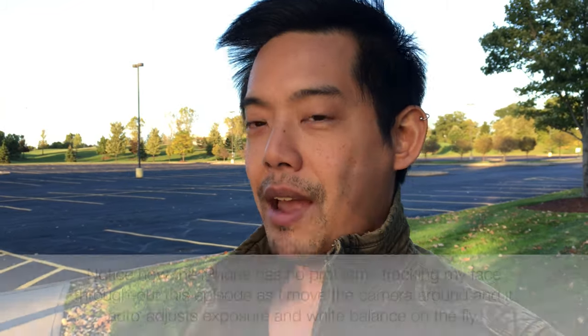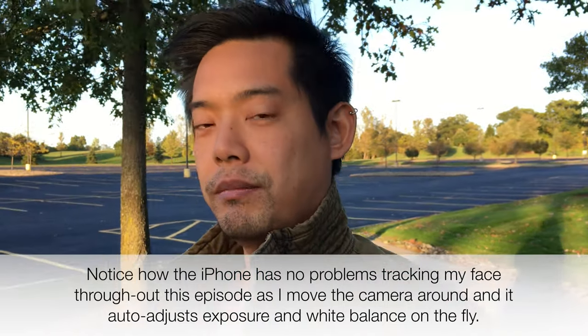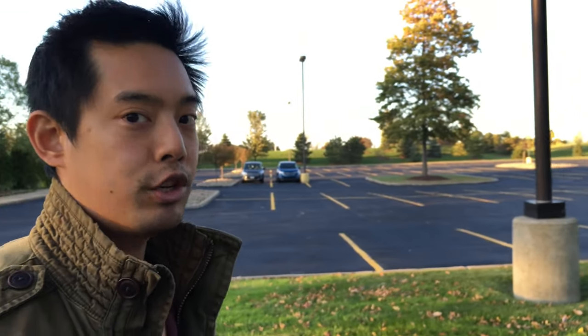I could see myself going to NAB next year, assuming I have a much better phone, and just roaming with this system and being completely content. If I was a narrative filmmaker — and Apple and Samsung, if you're listening, I am highly interested in creating a short film using only mobile phones — the reason is that phones are getting ridiculously powerful in terms of what their cameras are capable of. However, one problem is that I would not want the dual channel system, because the Blink pre-mixes both mics together.